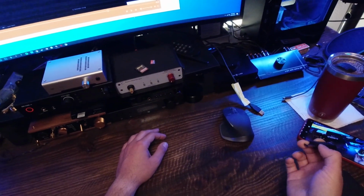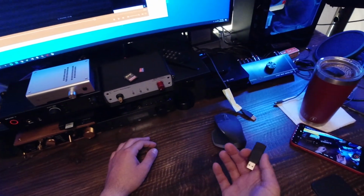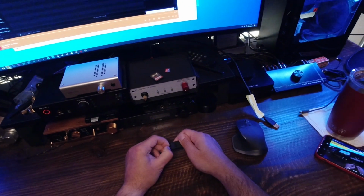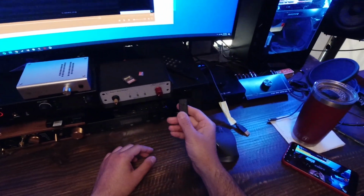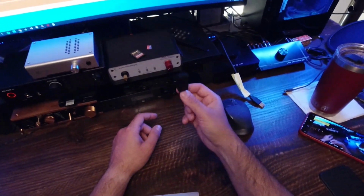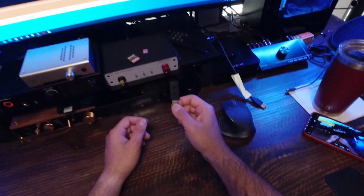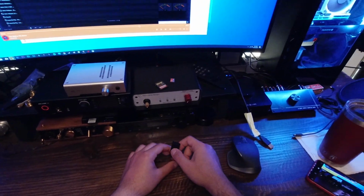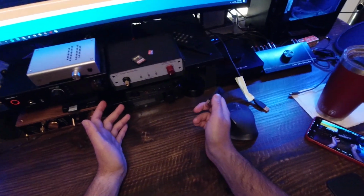It's got to be something with the Dac X6, the way that the software, firmware, whatever is implemented, it simply won't work with this. That's all I can say. Or mine is faulty, but I don't know why it would be since it works directly into the port. So I'm not going to count that against the Jitterbug. I'm just going to say it appears from my use that this won't work with the Dac X6. And if you have a Dac X6 or something similar, you maybe want to be cautious about buying this just for that purpose. But with everything else, with all the tests that we've done, no difference.